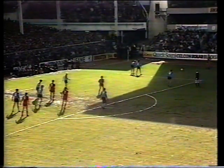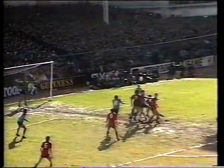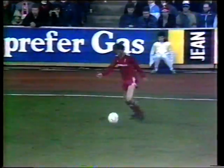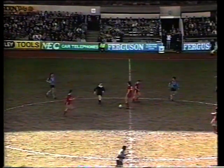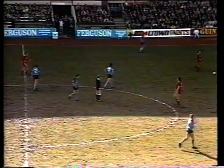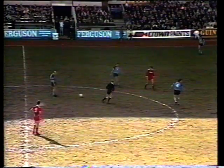Gillespie forward. Dalglish with the kick. Will they conjure something from this? No, because again the head of Bond was there to get it away. McMahon plays it wide once more to Dalglish. Again Bond is up well. Townsend gets it away to Lawrence. Look at the wrestling that's going on there. And this time the free kick's gone Southampton's way. David Armstrong will take it.